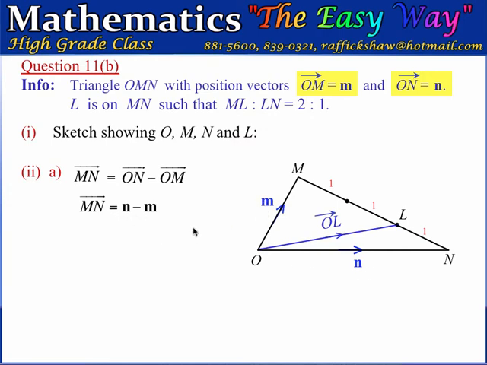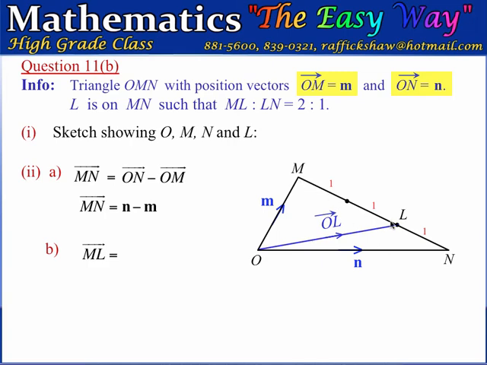In any case, this is the vector that we want. The vector MN is N minus M. The next part wants us to find the vector ML. And again, I am going to use a method today where we depend on the diagram to calculate our vector ML. And if we look at the diagram, we see that ML is 2 out of 3 parts of MN. And therefore, ML is equal to 2/3 of MN. That's 2 parts out of 3 of the line MN.